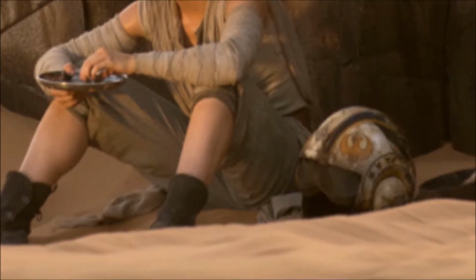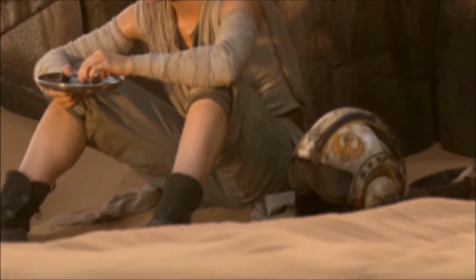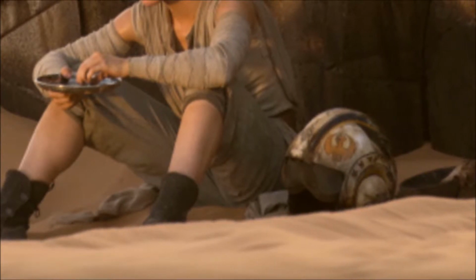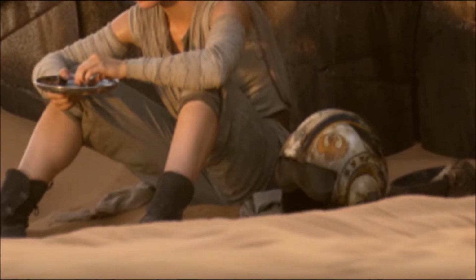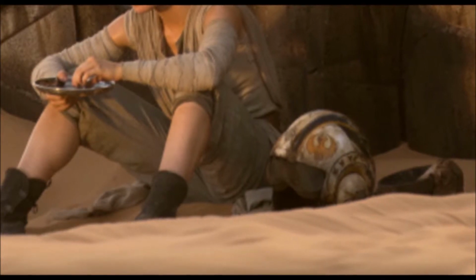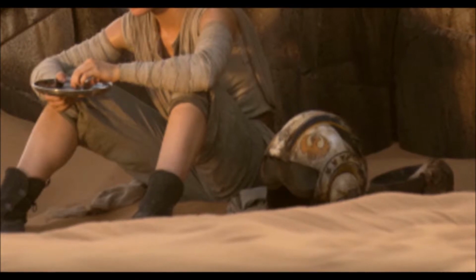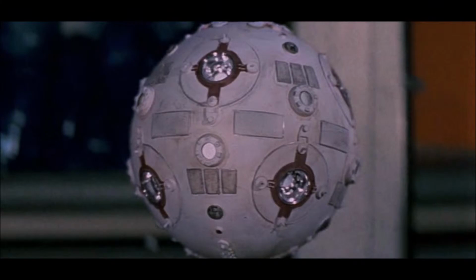Number 4, Rey's rebel helmet. Now this is one of the most obvious ones. She has the rebel pilot helmet sitting right next to her, and she puts it on. But one thing that is a little harder to notice, and I didn't translate this myself, is that someone took the alien writing on the helmet and translated it, and it actually spells out Rey. Not R-E-Y, but R-H-A-Y, which is the name of a former pilot. So that's really cool. I did enjoy reading that.